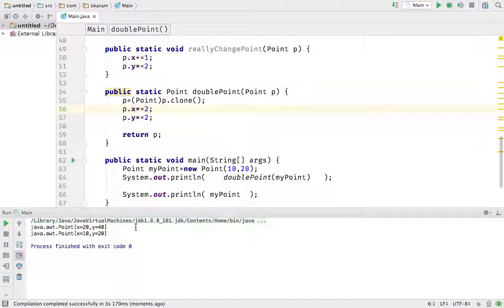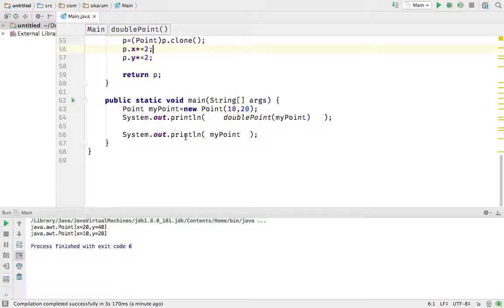It is important to know that you cannot change primitive values that are passed as parameters. They're passed by copy. You cannot change references, right? They're passed by copy. You can change the state of the objects that are passed by reference to you. Does that make sense? You can change the state of the objects for which you got a reference.